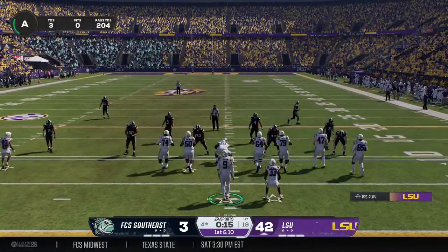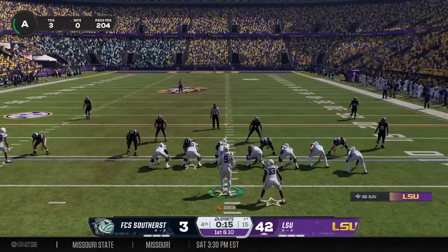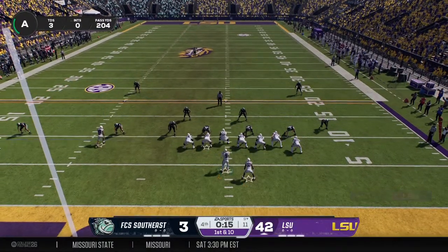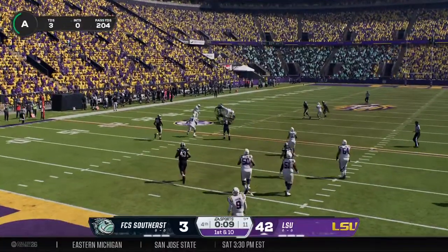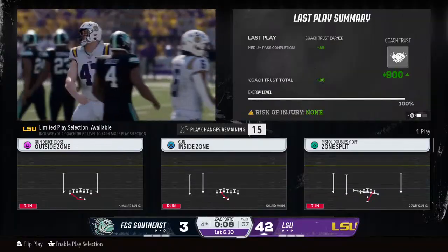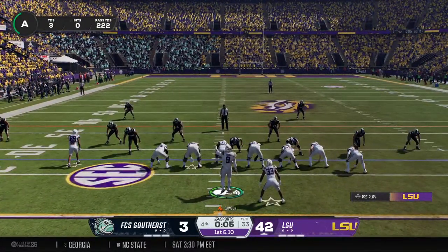If you want to look on the bright side, at least you can pile up a bunch of yards if you can move the ball, because it is a long way to the end zone. Off the play fake on 1st down to throw. He's got an open man. Has plenty for the 1st down, and they stop him at the 28. Here's this offense with a fresh set of downs.